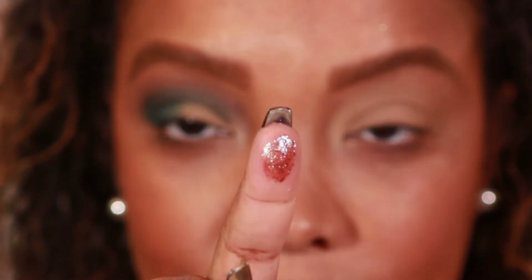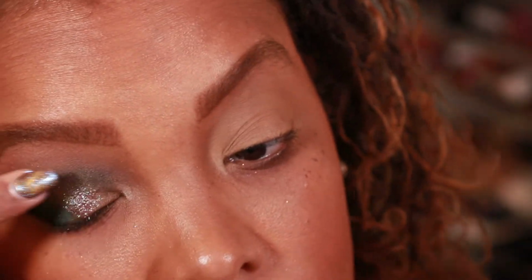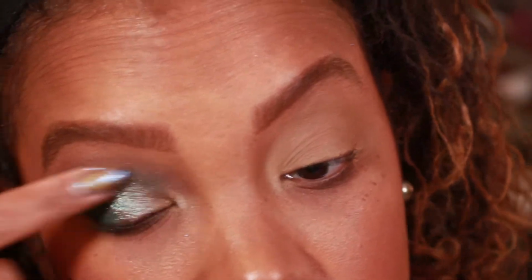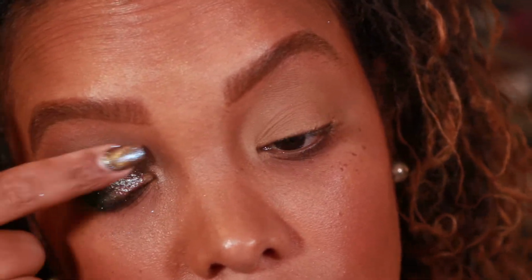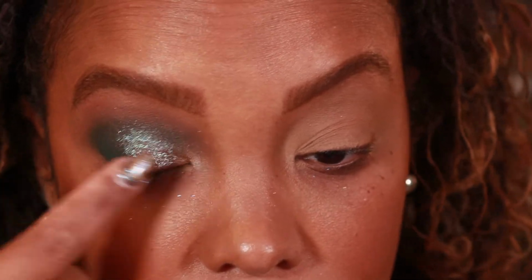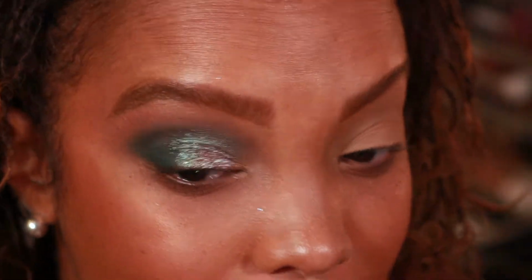It's really pretty. Yes, yes, yes. Look at this. This is gorgeous. So pretty. I did that just because this shade is opaque, so it can have a little something underneath it, or you don't have to. I think I've used it both ways.